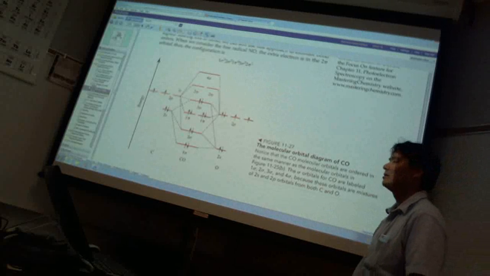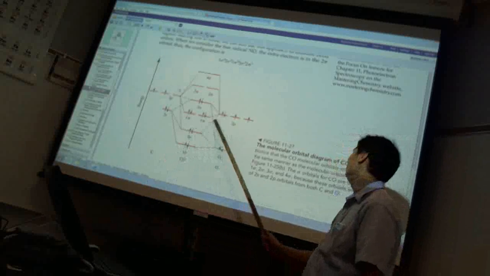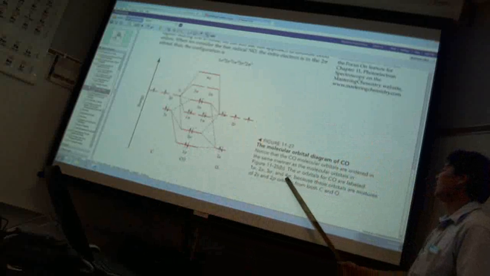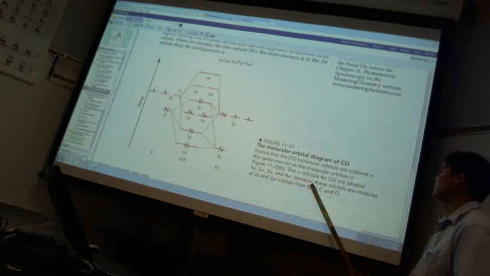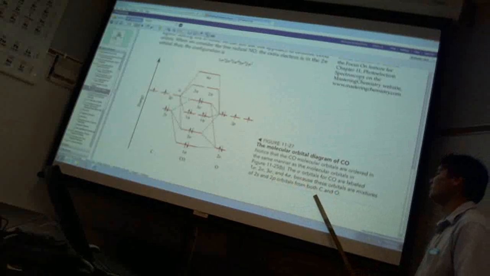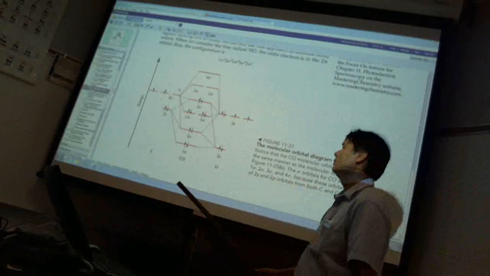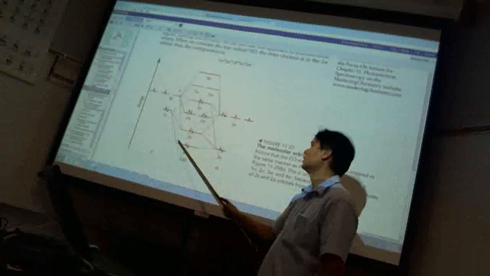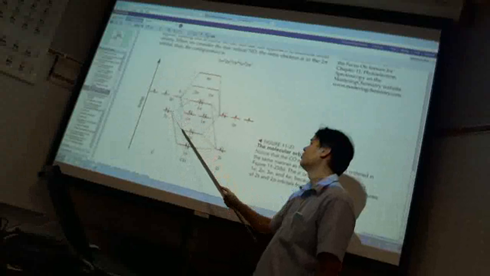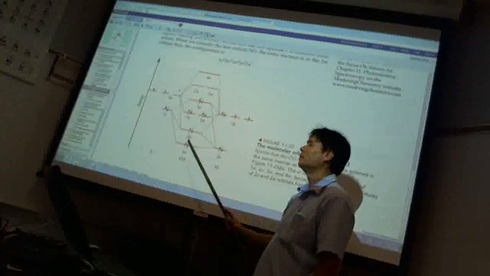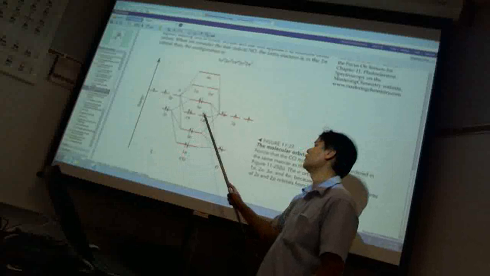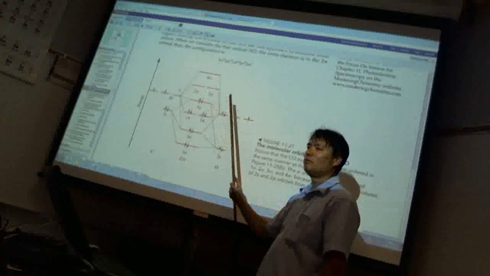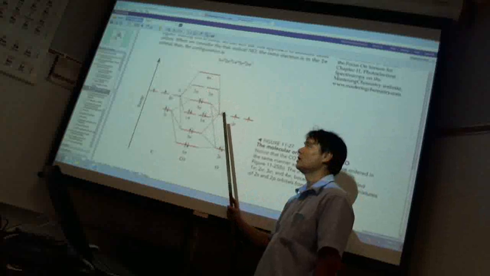So this comparison is a simple comparison. The sigma orbitals for CO are labeled 1 sigma, 2 sigma, 3 sigma, and 4 sigma because these orbitals are mixtures of 2s and 2p orbitals from both carbon and oxygen. So there's a great deal more mixing going on. But we don't have to worry about it. We just use carbon's MO diagram instead of oxygen's MO diagram for carbon monoxide.